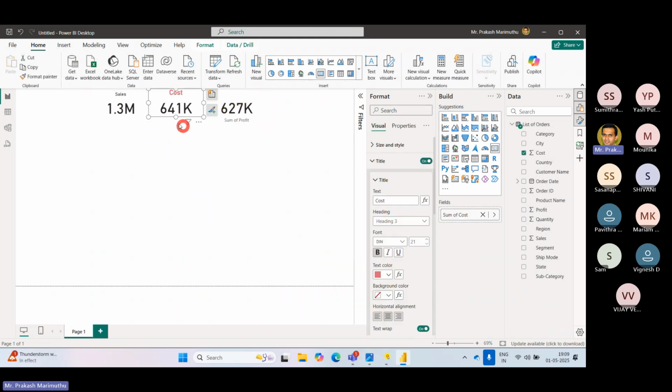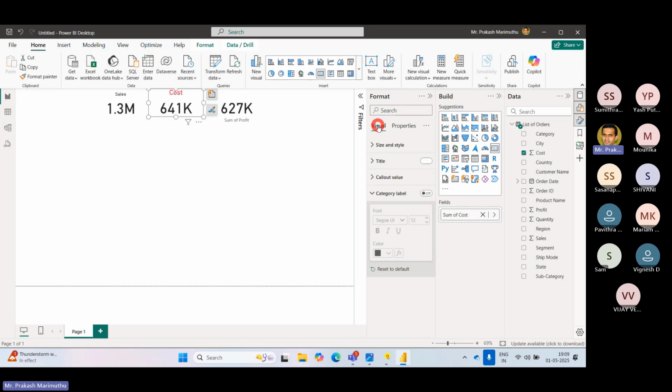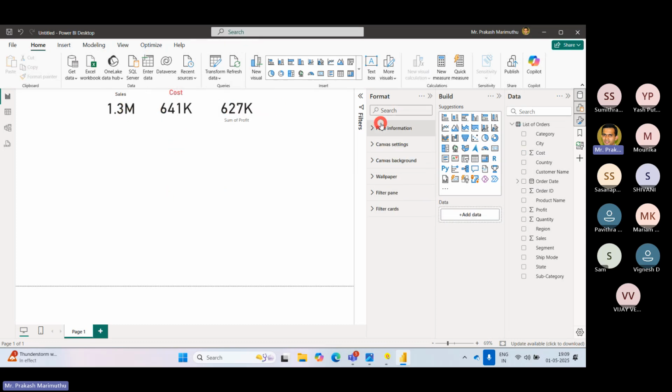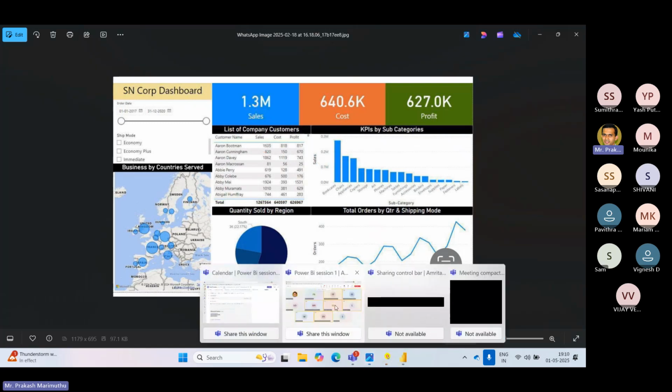If you want to change the background, I think it will be in properties. Different versions will have different things, so don't worry about that. These background things and all we will see later during the course. First, we are looking at building the dashboard for us. Please try changing the headers of this. So sales, cost, switch off this sum of profit and above this put profit. Try it. We should be able to get like this. Please try it.